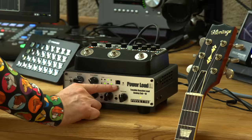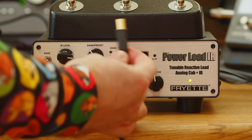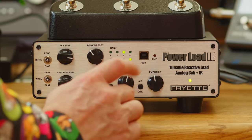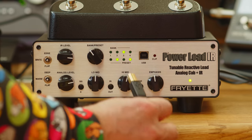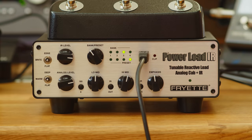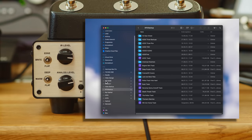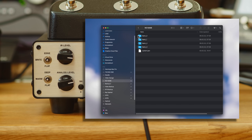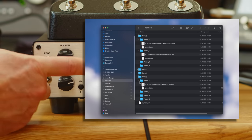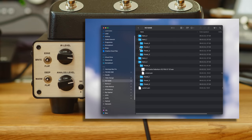USB on the front, which is cool, because you will access that quickly and then take it out. Should we talk about this right away? What you actually do is, well, you take a USB cable, and in order for your computer to see it as a drive, you have to disconnect the power. So I'm doing this now. And now you can see there's a simple folder called No Name. And in it are four folders, each of them containing four folders, which is literally the banks and then the presets.